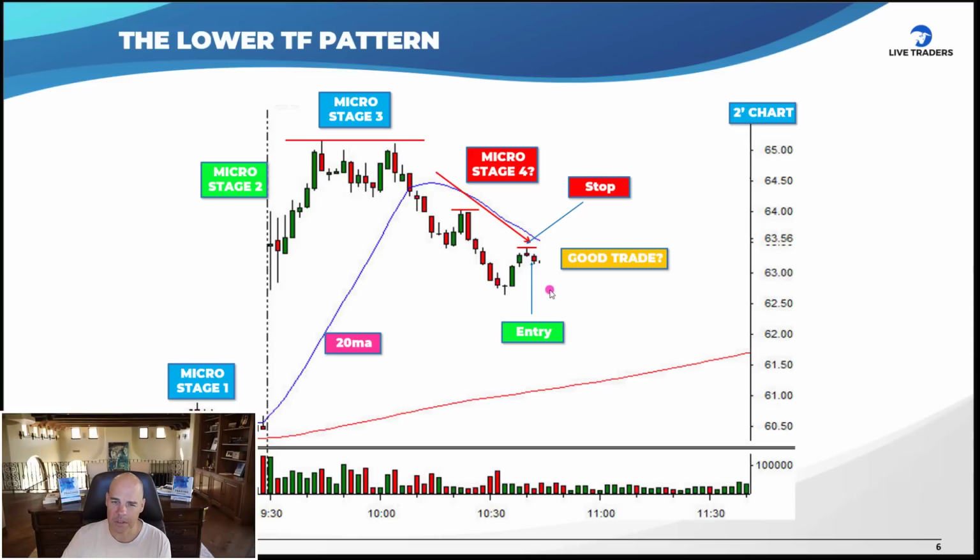We're really close. So if you look at an entry right here and a stop loss right here, you are in a transition between a stage 3 and a stage 4, but much closer to a stage 4 than the stage 3. So could you, yes or no, could you justify this as a 2-minute micro time frame sell setup? See where it says entry and stop? Could you make a reasonable justification to short this? Yes or no? Only 2 people are confident enough?